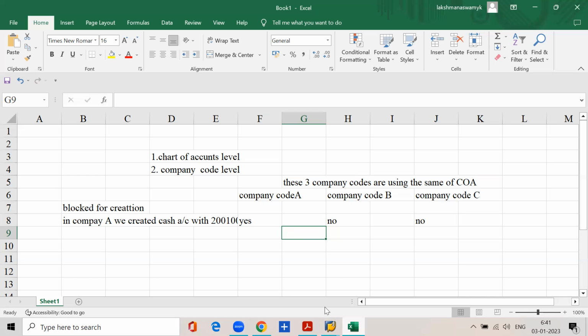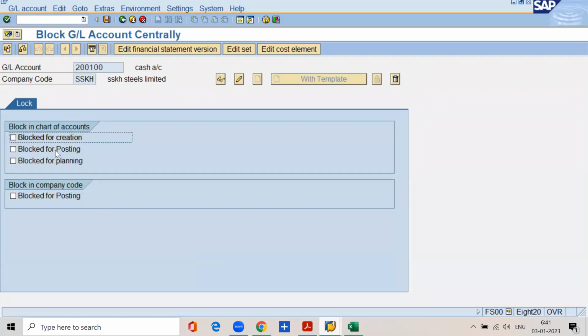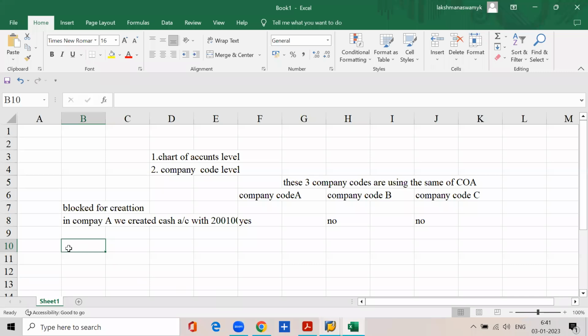Now, next, write down. Blocked for posting.